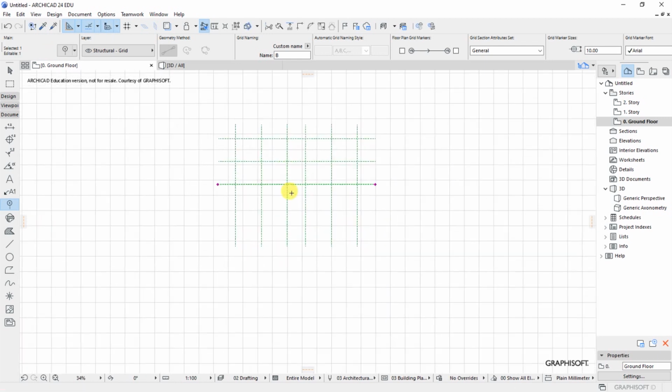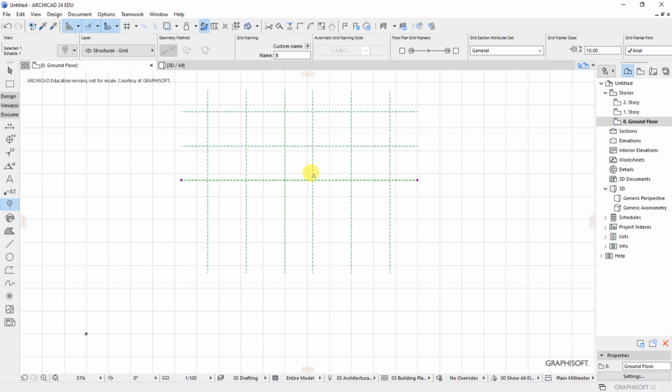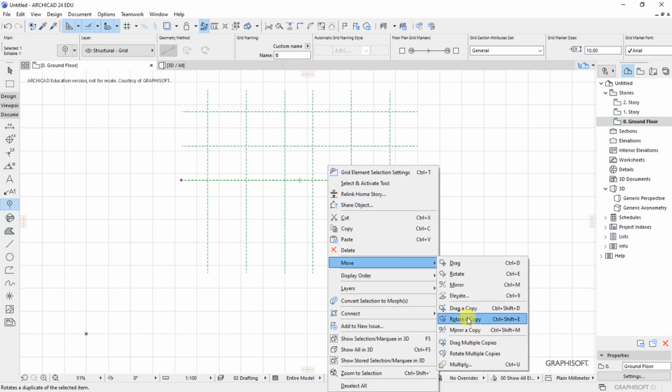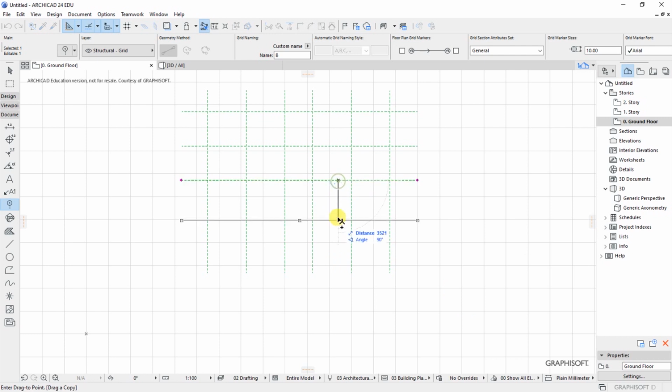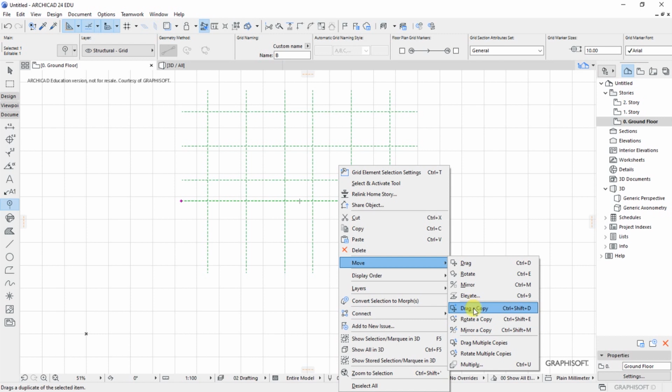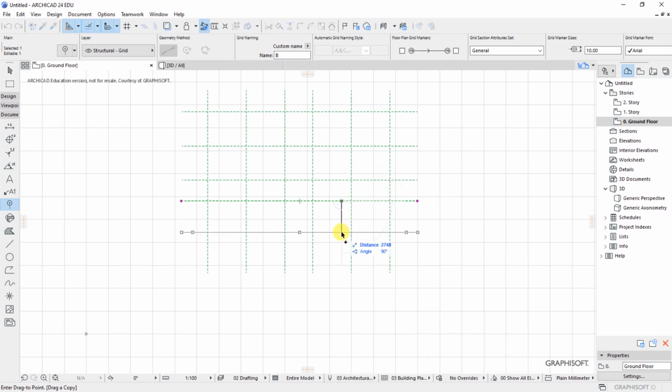Then the next one in between is spaced at 1.8 meters, which is 1800 millimeters, with the next one spaced at 3 meters. So I drag a copy of this for 3 meters.